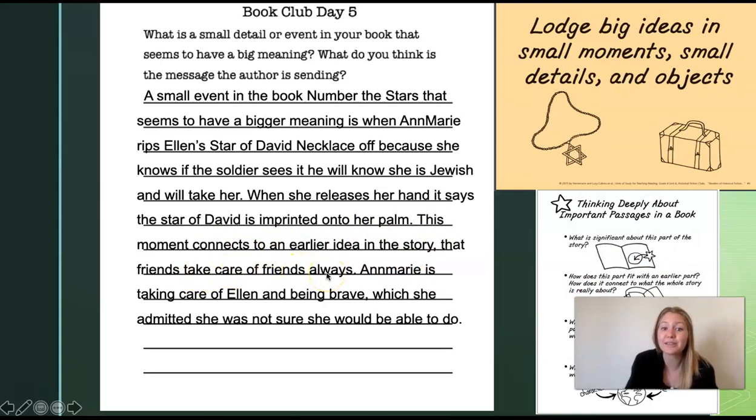So remember the last lesson we did, we talked about how the mom said that friends take care of each other. And wow, that seemed really important. That part seemed to stand out in bold. And I think that this supports that. Anne Marie is taking care of Ellen and being brave. She's taking care of her friends, which she admitted she wasn't sure that she would be able to do earlier in the book. And so this connects to an earlier part.